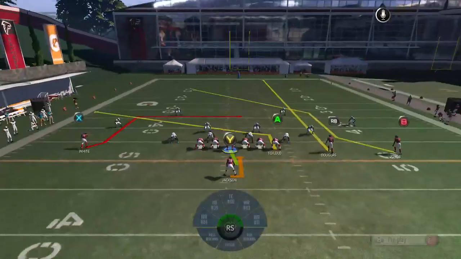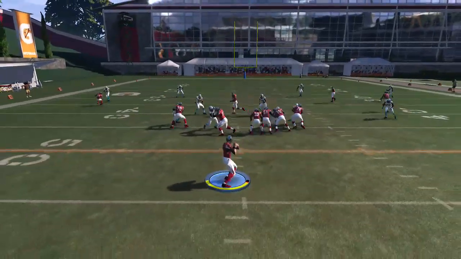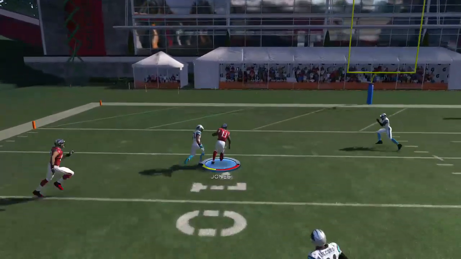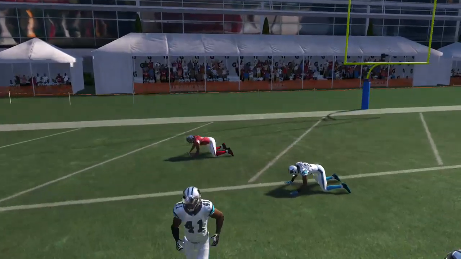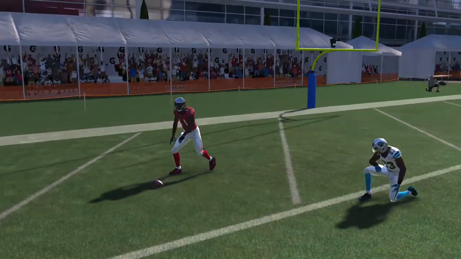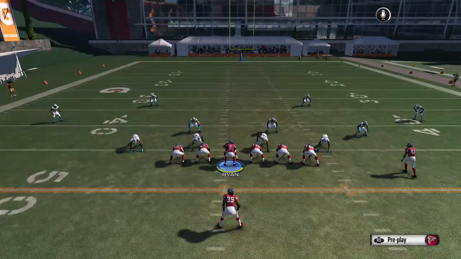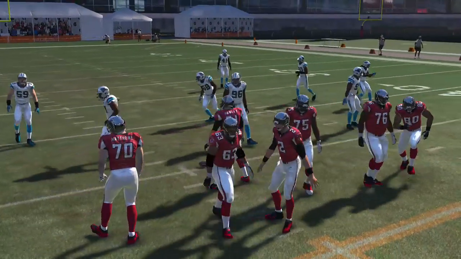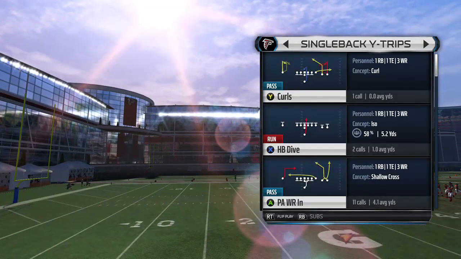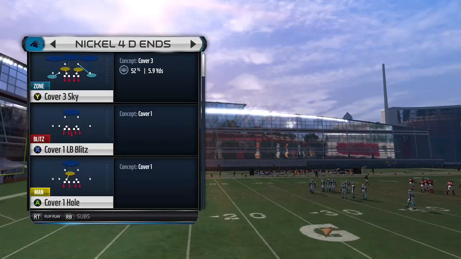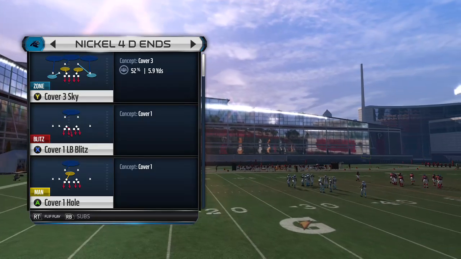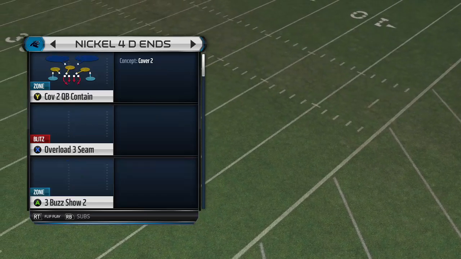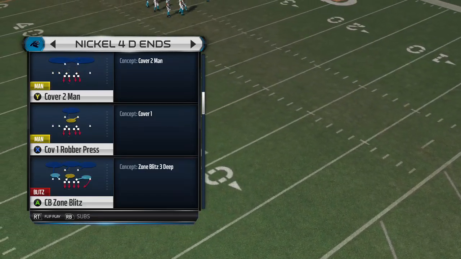But let's go ahead and try it one more time. Show it to you against the cover 4, and there you are. Okay, so that's a couple different ways to throw it: over the top, bullet, however you prefer it. Now let me show you on a cover 2, and that's why I do stress that you do want to look for the cover 2 before you even get into any setup when you go to the line of scrimmage for a lot of these plays that I show you, because sometimes the setups are different, and you want to know what you're basically going up against.